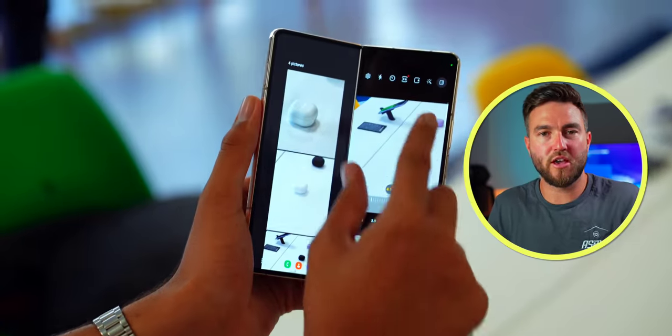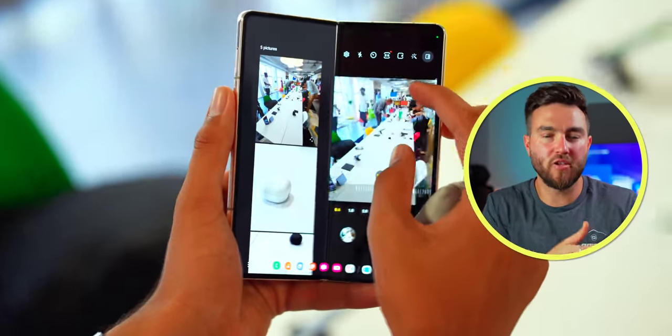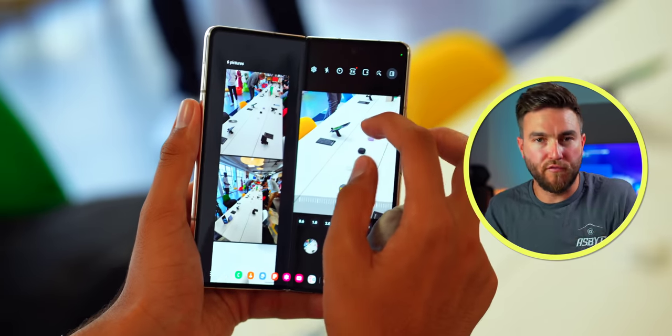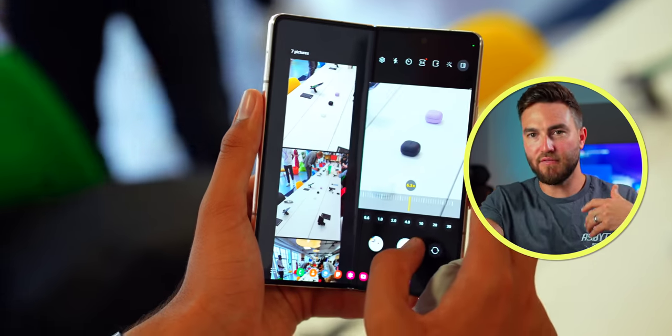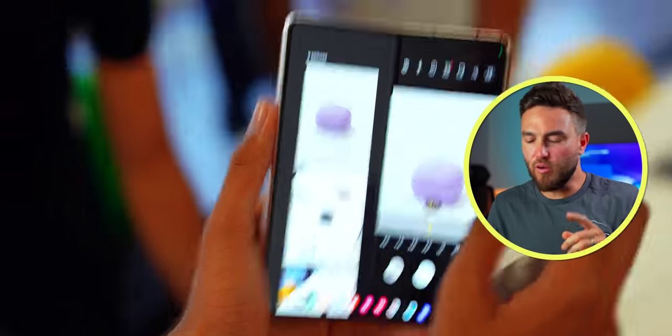but using the 2 screens is really helpful when you are zooming in on subjects, as you can have the zoom map view on one side, giving you spatial awareness and context to where you are in the scene. Hands-free shooting allows you to rest the phone on a floor or a wall and take videos and photos of yourself as if someone else is taking it for you. Ideal for those cinematic or action-style videos and photos, and if you just need a bit of content quick on the go and you don't have anyone with you to help.